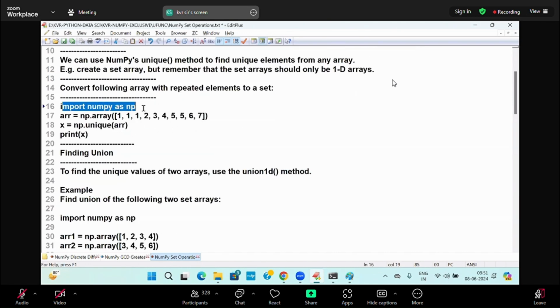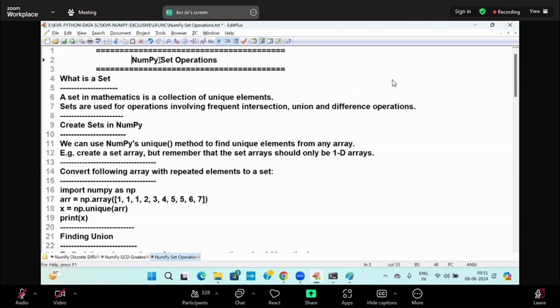Import numpy as np. Now I'm going to take np.array of the values. What is this answer you see? np.unique of arr. What does it prepare? It prepares all the unique elements; one set will be prepared. What is the answer? Right. Three ones are there, 1 2 is there, 1 3 is there, 1 4 is there, 2 fives are there, 1 5, and then 6 and 7 will be coming. Are you able to follow? So simple, students.